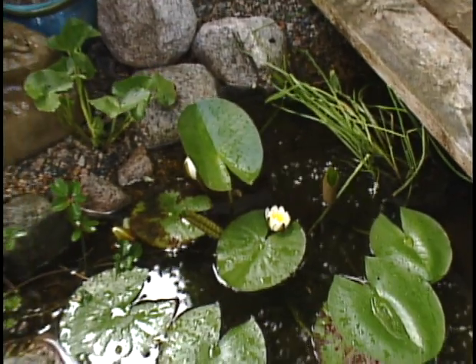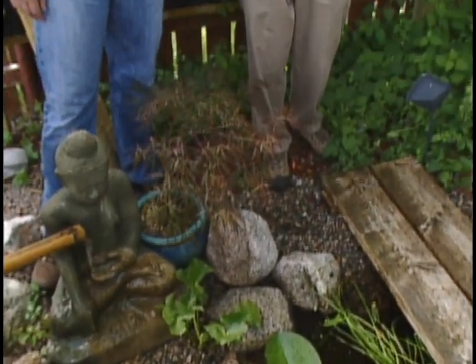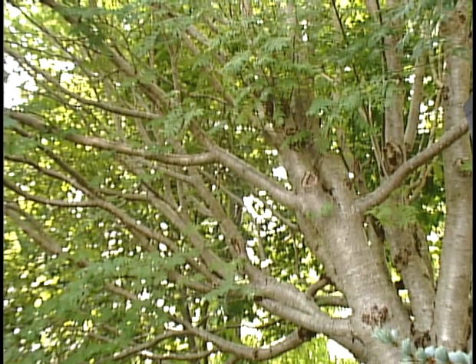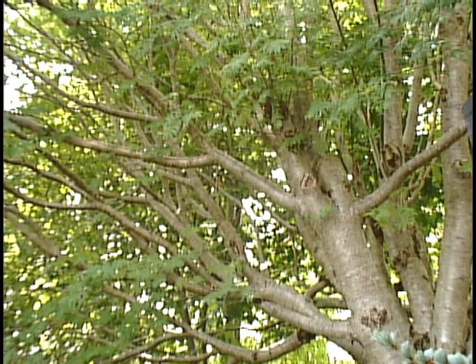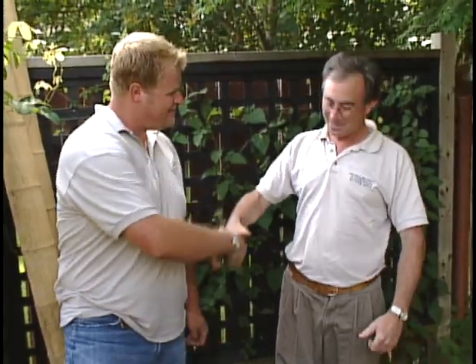It's like fusion cookery — we've got Asian influence, we've got native stuff, and shading us all is a good old native dogberry. Perfect, instead of like a prunus or one of these Chinese or Japanese cherries. It's a beautiful bit of work. They're really hardy here as well — you don't need to worry about it, it's not going to crack off in the winter. Congratulations, it's a beautiful little garden. Thanks so much for showing me and good luck with the landscaping industry.